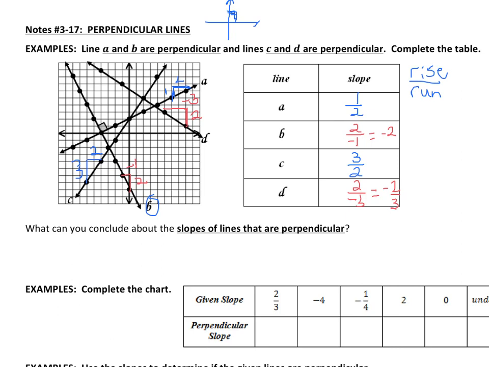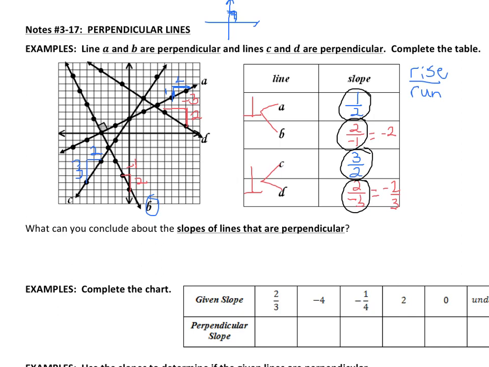Okay, well let's look at each pair of lines that are perpendicular. They said that A and B are perpendicular. The symbol that we use for perpendicular is an upside down T. They also said that C and D are perpendicular. So let's compare those. If you look at those 2 slopes, notice how this slope 1/2, when I flip it, it becomes this slope, and then I just had to change the sign. Well, let's see what happens with the bottom 2 slopes. If I take 3/2 and I flip it, then I'm going to get 2/3 and make it negative.